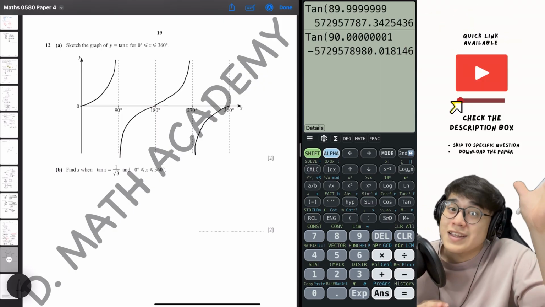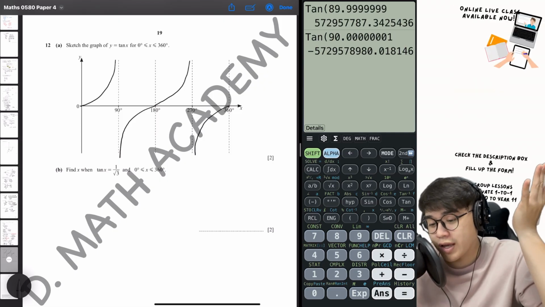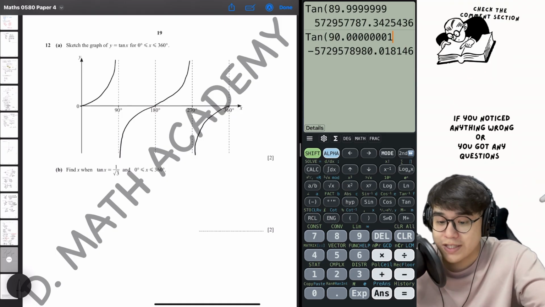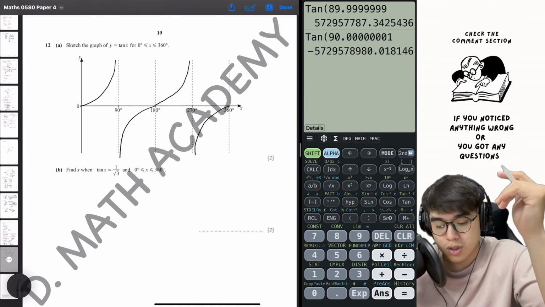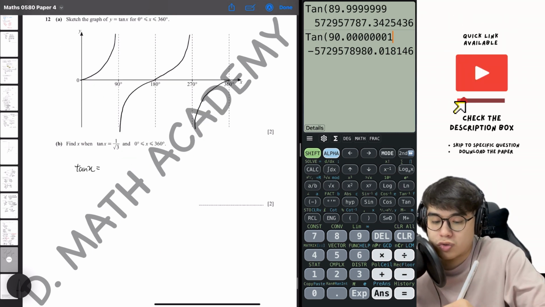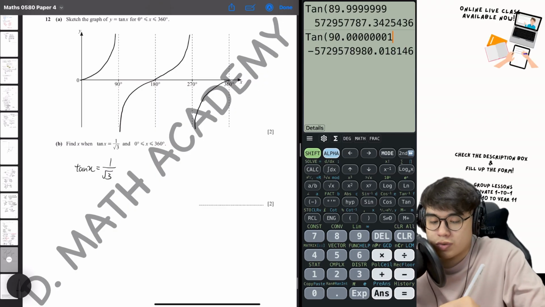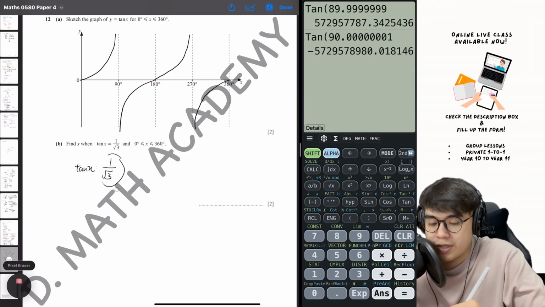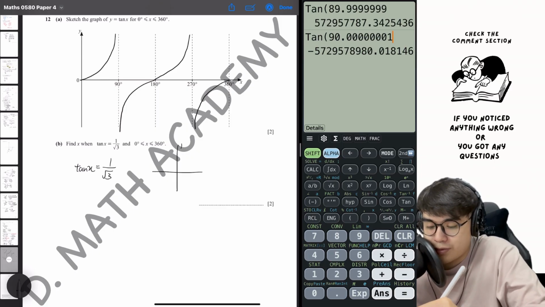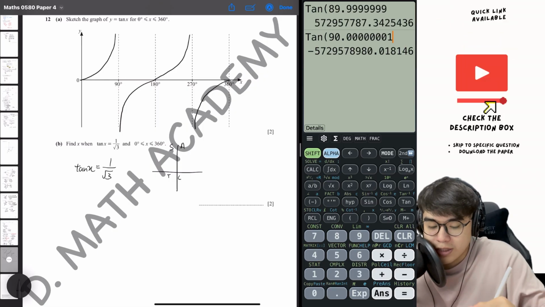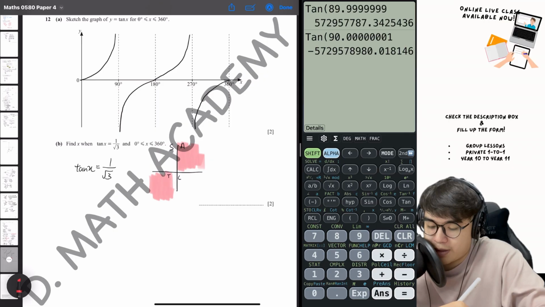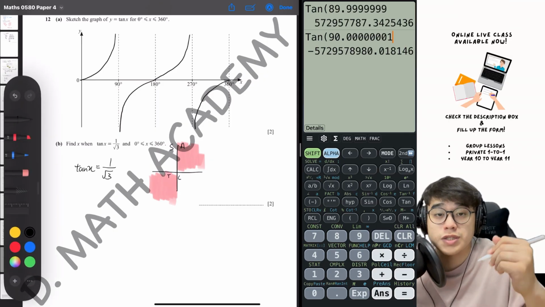So finally, they asked you about tangent graph. Okay, it has been 2 years plus after they updated the syllabus, and this is the first time tangent came out. Okay, so moving on to the last part, you have tangent x equals to 1 over square root 3. So this thing right here happens to be a positive. Okay, so if you follow your ASTC rule, you must know that your answer will very likely be appearing here and here, because those are the parts where tangent is positive.